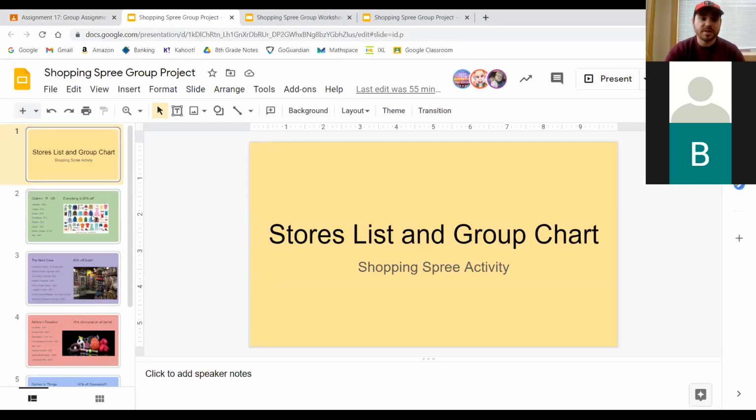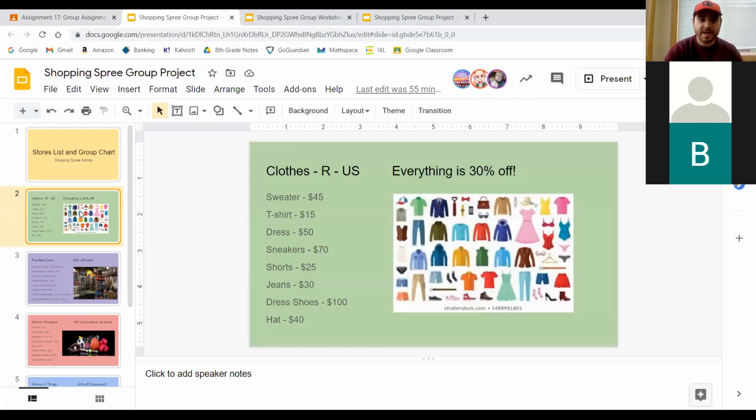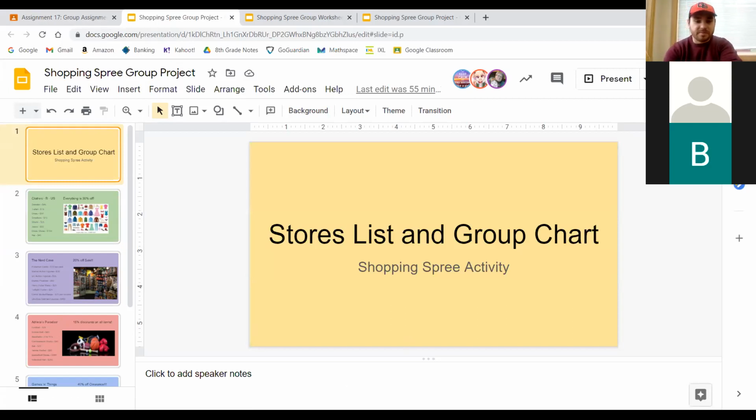So the way this works is as we go through, we're going to have a bunch of different stores, all with different items and things that you're going to buy them from. Let me get the actual PowerPoint version up so that we can present it. Just a second. I saw there were some questions too, so I'll go over these.